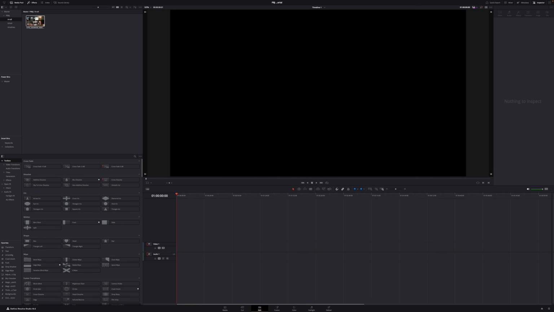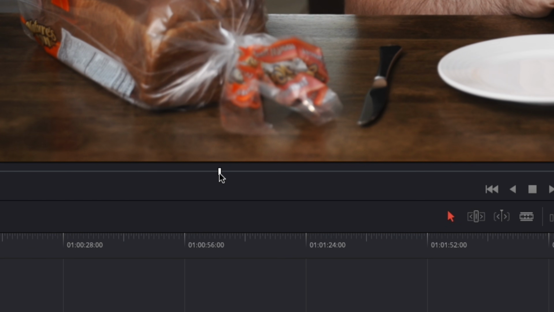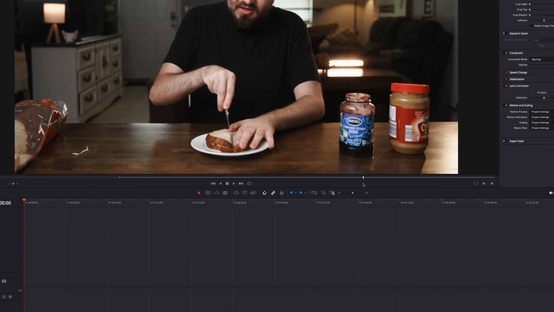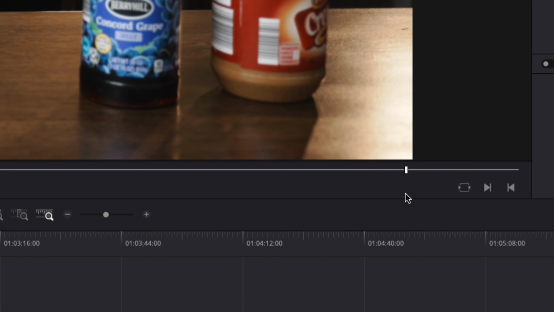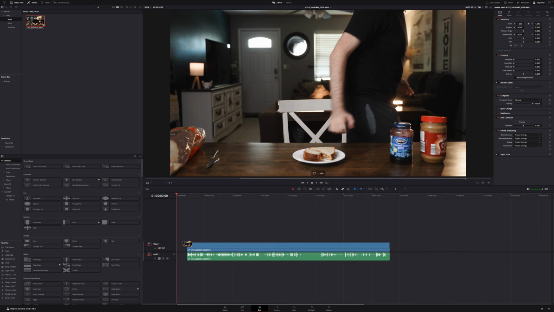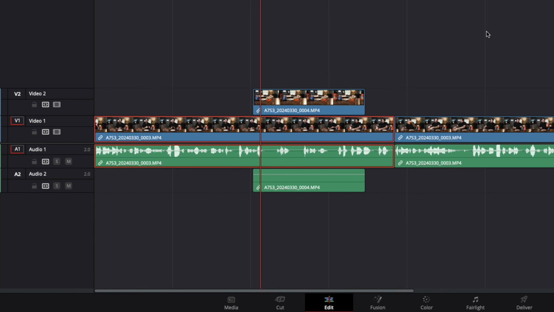Another way, and it might be a little bit more effective, is if you use the player. Basically, if I only want a certain section of my video, I can scrub through right here and click I on my keyboard to set an in point, go through towards the end of my video, click O as an out point, and if I drag and drop this, it is already trimming the beginning and the end as I bring it into the timeline. This is super handy if you have lots of B-roll and you only want a certain section. You don't have to drag the entire thing into your timeline.